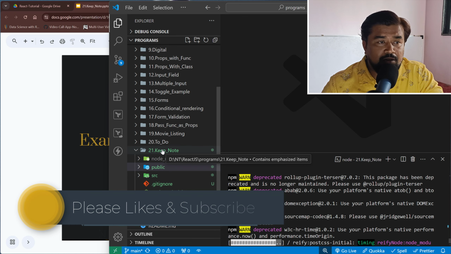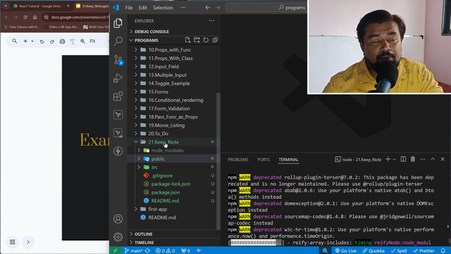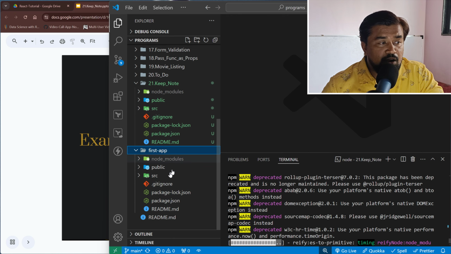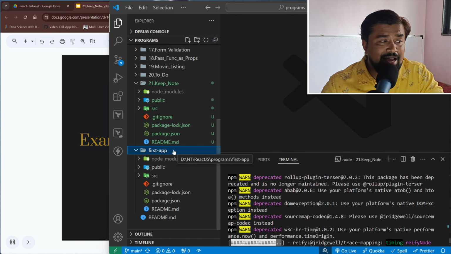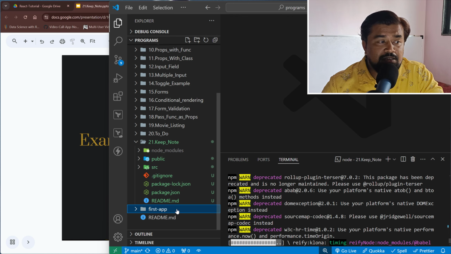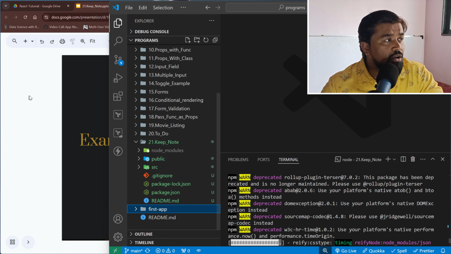For every project I already created a first tab project, so every time I use this one and run npm i, because I filtered out some things in the project, meaning unwanted files and folders, I deleted them. I keep only those files required for the hello world program. That's why every time I copy this project and use the hello world project for the next one.